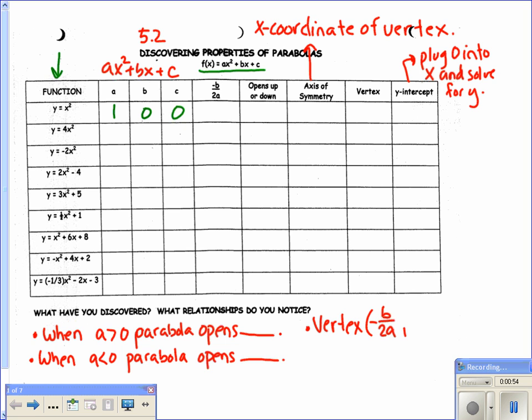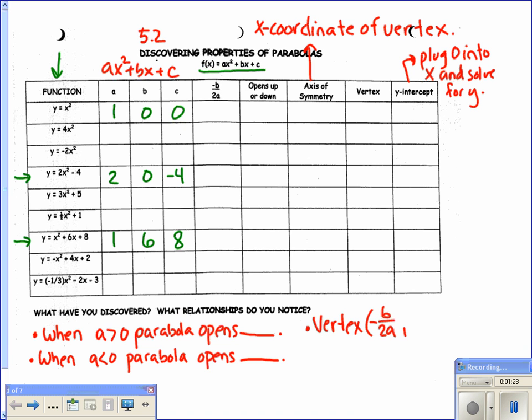So then if we look at maybe like this equation right here, notice that that one doesn't have a linear term, but it has a constant term now. So in front of my quadratic term, my a would be 2. My b in this case is going to be 0, and my c value is -4. Whereas when we have this equation right here, I have an a value of 1, I have a b value of 6, and I have a c value, my constant term, of 8.